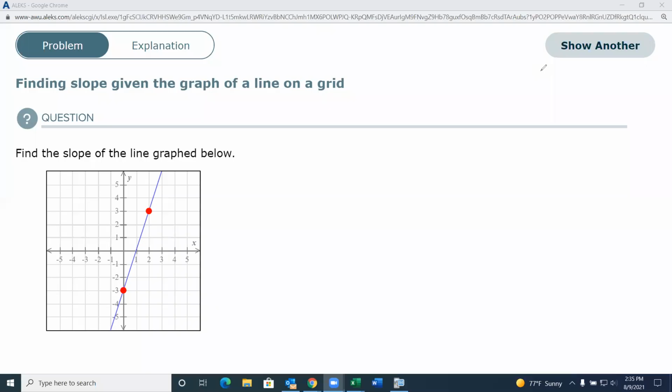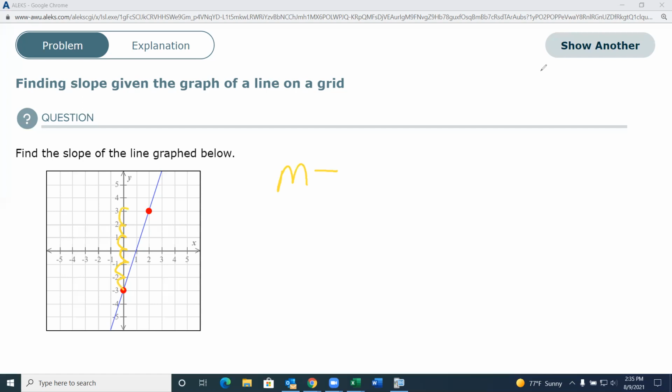Okay, so now let's find the slope of the line. From left to right, it's going up, so we know that it's going to be a positive slope. That we know already. And they specify 2 specific points, and we're going to read them from left to right. To get from this point on the left to this point on the right, how far do we travel in the vertical direction? Well, we go 1, 2, 3, 4, 5, 6 units up.